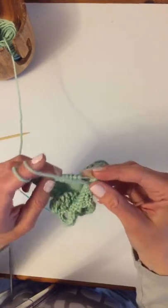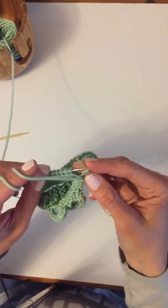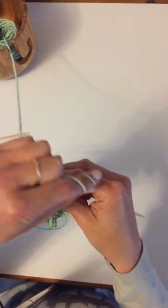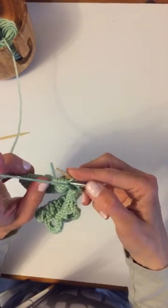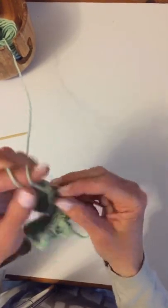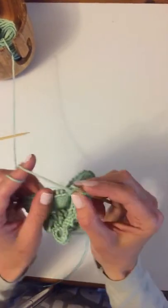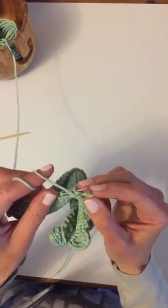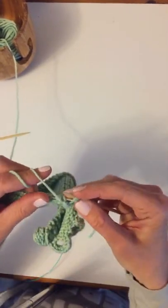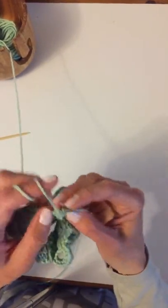We're going to purl, then purl through the back loops. We're going to alternate because those yarn overs, like I said before, look like twisted stitches. So this is aesthetically more pleasing to do it this way. So I purl one through the back loop. This is one of those yarn overs. And then we're going to purl one, purl one through the back loop, purl one, purl one through the back loop, and then purl one.